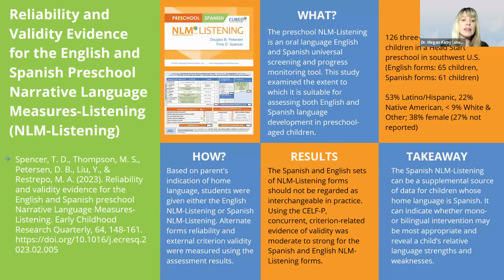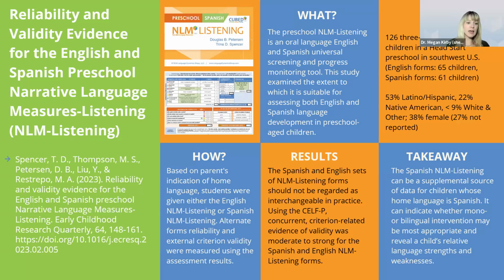In the US, we've got less than 10% who are white or had identified themselves as having some other race and ethnicity. We had 27 did not report a gender. So those were missing data, but 38% were female. So you can guess that there were more males in the study in that preschool setting.